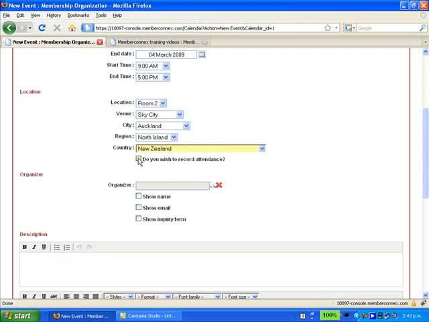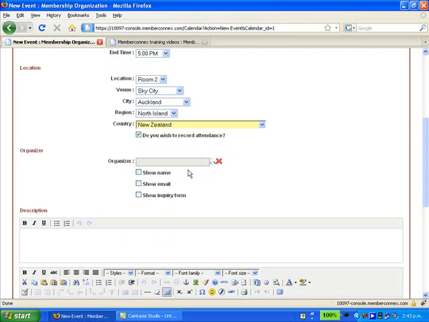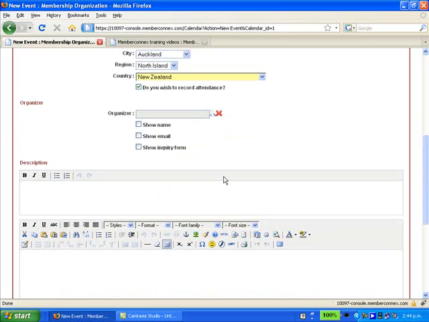Do you wish to record attendance? This is an important little button, in as much as if you would like to record attendance, it gives you the opportunity of then ticking off those that have attended the event. You can either do that at the door with an internet connection and be able to take money and add new memberships, etc. on the spot, use it as your event gateway tool, or you can record attendance from a spreadsheet, etc. post having the event done in the way of a professional development meeting or something of that nature. So if you're wanting to record professional development hours or points, normally we would put those under here, the number of hours or points attributed to that event, and then it would automatically update to the member profile.